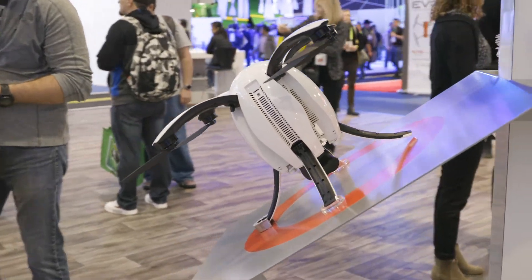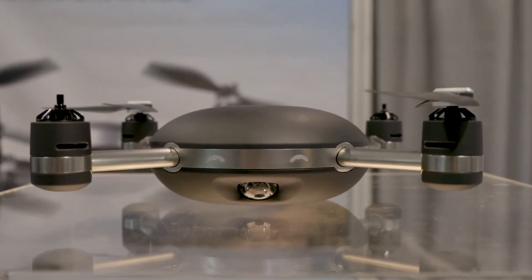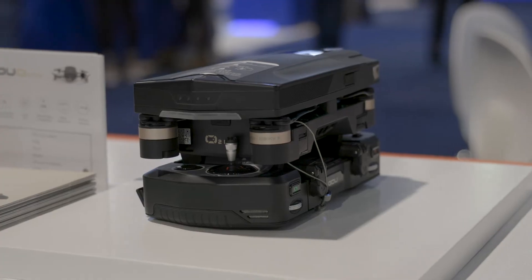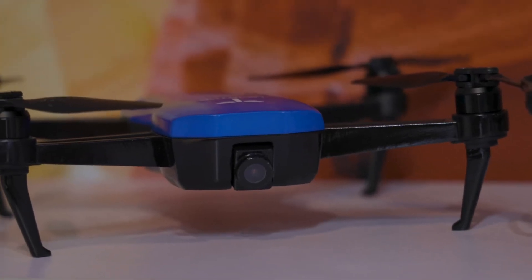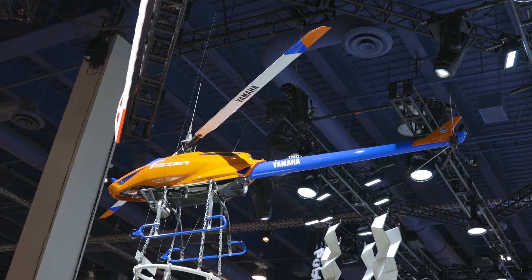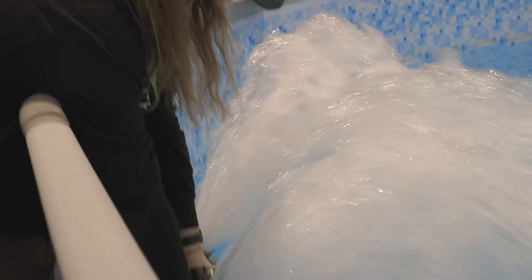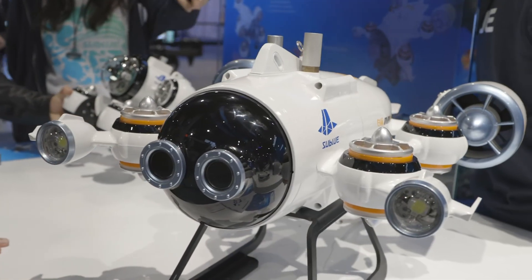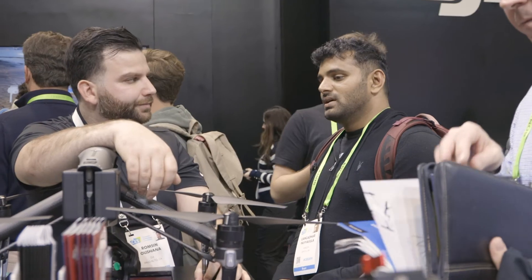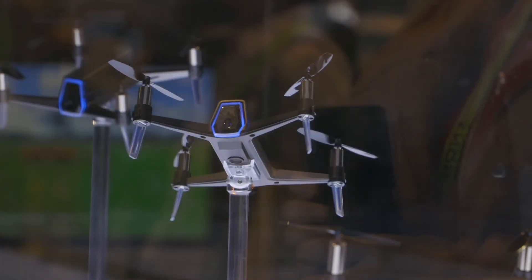That leads us into CES 2019. We haven't really seen a lot of drone innovation in the last two years — drones are sensing and avoiding obstacles up to 360 degrees, have bigger image sensors than ever before, and are flying better than ever. So what more is there to innovate on? At CES we saw a lot of underwater drones and underwater sporting equipment in the drone area, which makes sense because it uses a lot of the same parts. As we go through this next product cycle, I'm interested to see what DJI releases in 2019 and what drones will be available from every company this next holiday season.